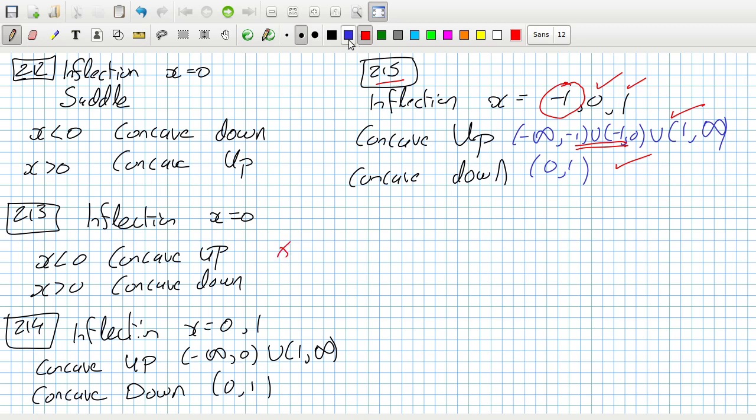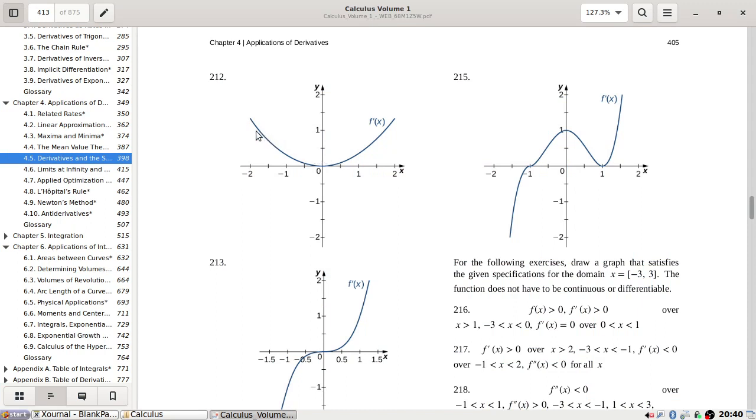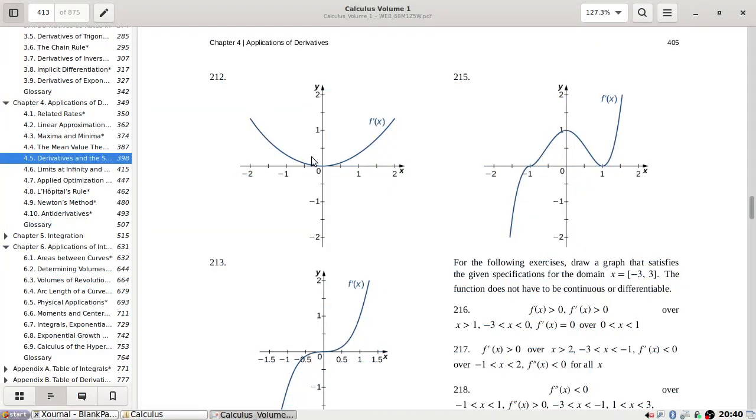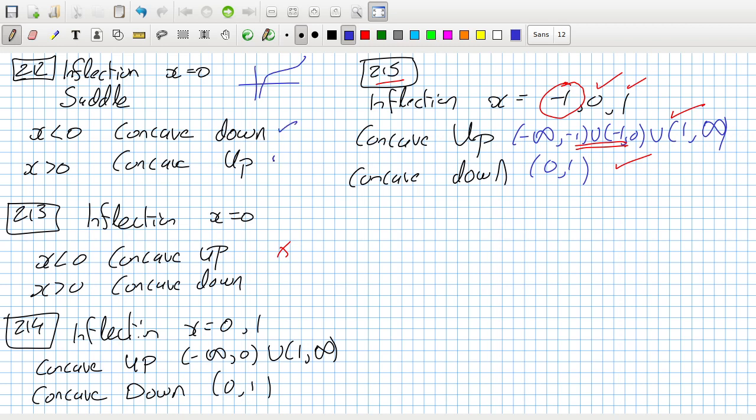Right. 212. So, here, the derivative is positive and positive. So, the graph is increasing. So, it's a saddle. It's going to be going like this. And then, here, we have negative, which corresponds to the max shape. Concave. So, I think this is right.